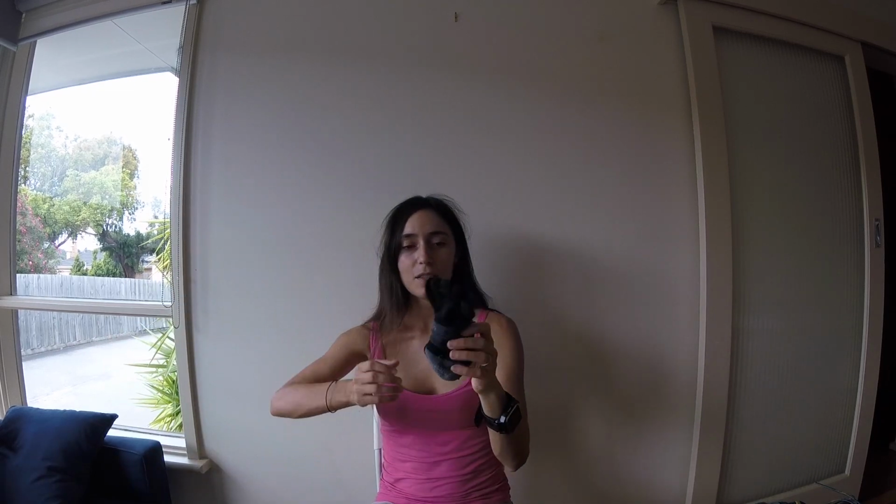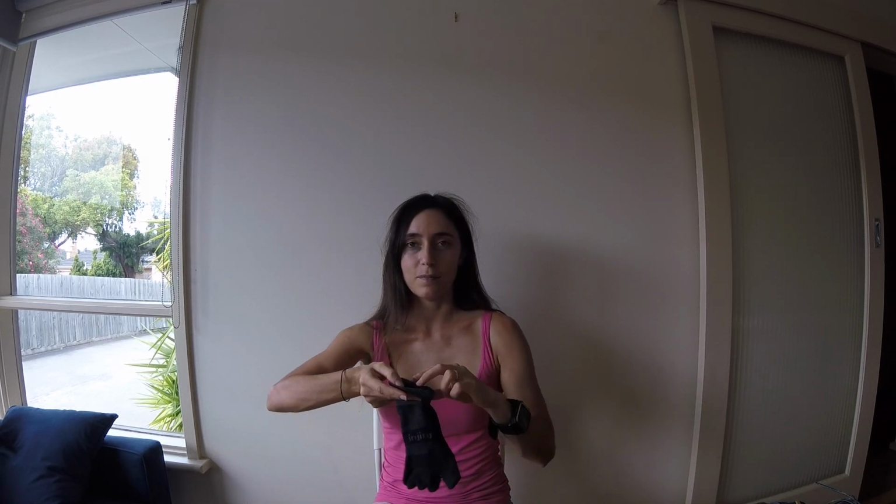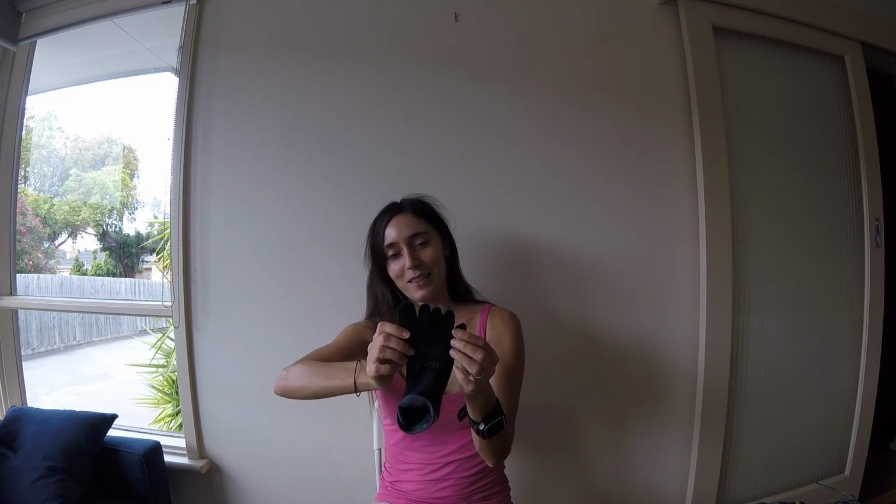and I have also got my Injinji running socks. These are very nice. They're a sock that has got some toes. And actually, it looks a little weird, but in fact they're really comfortable, and they're also great for preventing blisters between your toes. So when I go on a long run, these are what I like to wear.